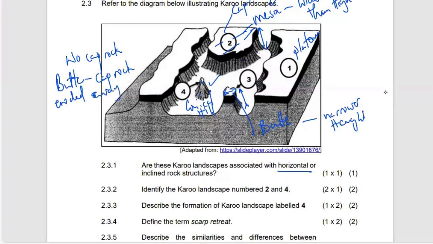So from the butte here, if the cap rock is eroded away, then it becomes a cone because it no longer has a protective flat surface on top. It forms a cone because of the loss of the protective layer from the top. So you explain that from the butte is where the conical hill develops. It is because of the weathering and the erosion of the cap rock. When the cap rock is finally removed completely from supporting the softer rocks, then the softer rocks will gradually be eroded to form a conical hill.